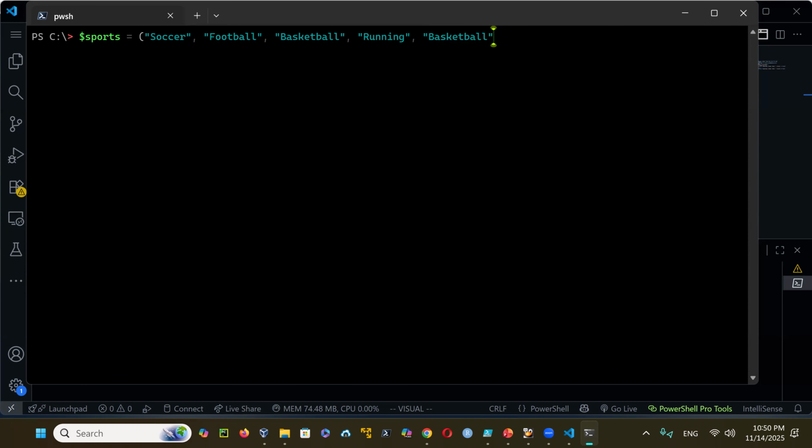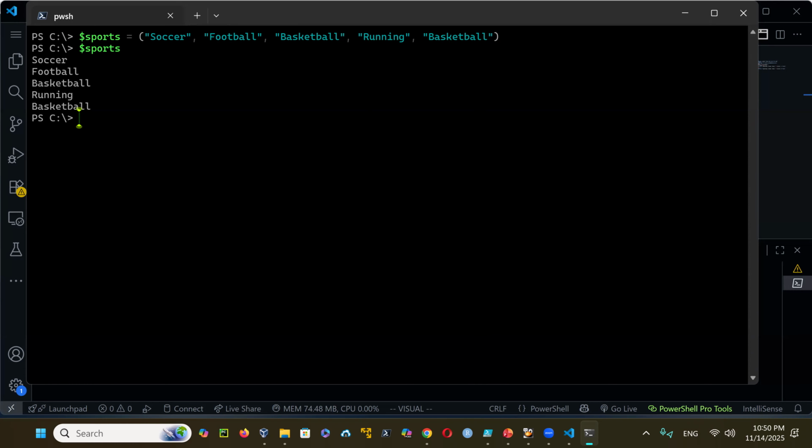Okay, so I'm assuming that these 5 of them you either play or you love, or you just want to see those ones, right? So $sports is there. Obviously, there are other good sports: running, swimming, basketball, baseball, golf, whatever you like. This is up to you. But I listed these 5 of them, and I'm going to just go through a for loop to print these ones.